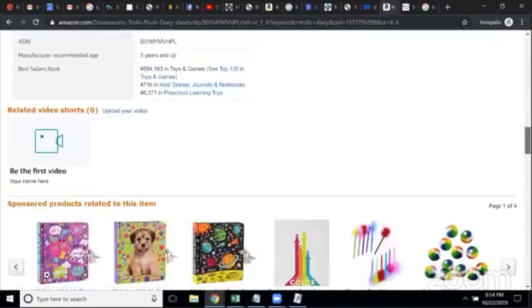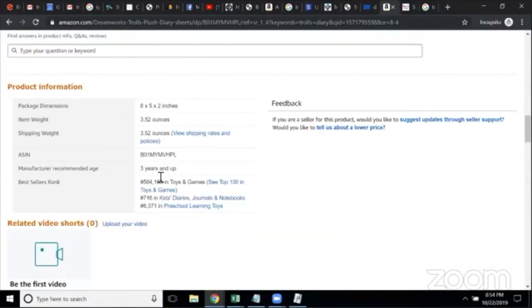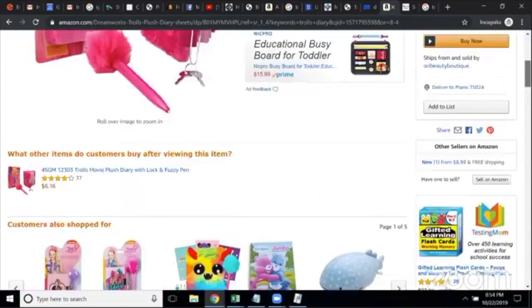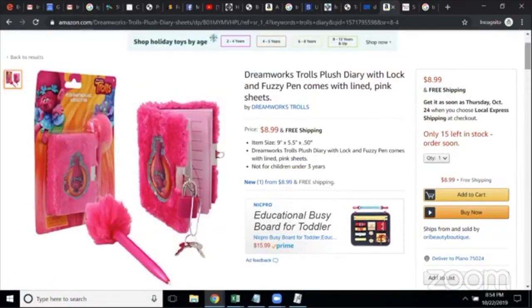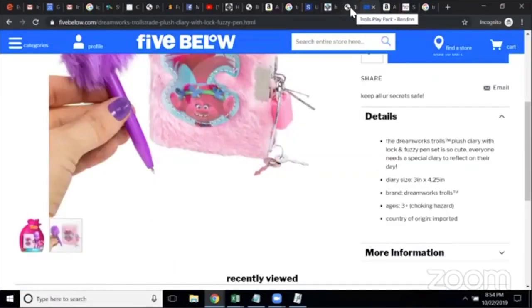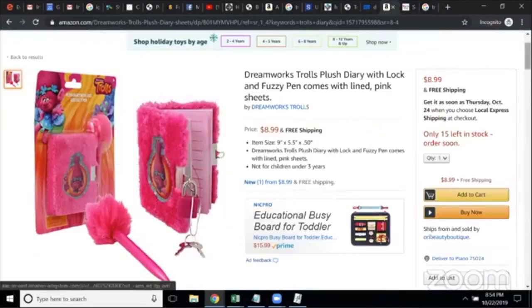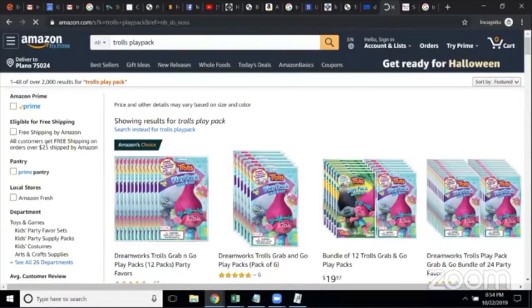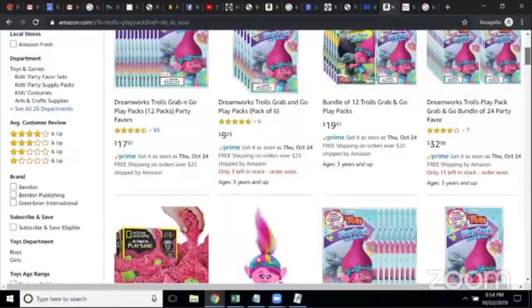There's some other JoJo. JoJo is very popular. So this particular toy is high in toys, but in diaries it's $716, and it is 6,371 in learning toys. So that means now we've got two things that are in the Amazon top 100 for the secondary categories. And that's going to also help that listing. That's the reason why I wanted a journal, because I knew that it was going to potentially move. So now we've got two things. We know they're in the top 100. Let's go check our Trolls Play Pack. I doubt that it's moving that much, but that's okay. Assuming that it may not be moving as much. So yeah, people are selling these things in bulk, and you can get play packs all day.